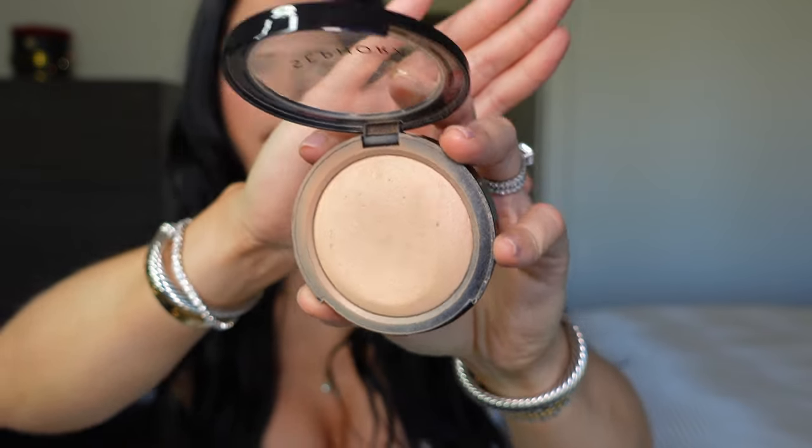Next is an underrated Sephora collection product I'm obsessed with — the Sephora Micro Smooth Multitasking Baked Face Powder in number 30, Sand. It's similar to blurring powders like the Charlotte Tilbury Airbrush Flawless Filter. I use it almost every time I do makeup to set my under eyes and T-zone and blur any areas I want to lighten. It's long-lasting, amazing, and very affordable — plus 30% off since it's Sephora collection.